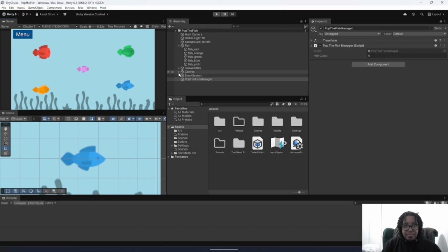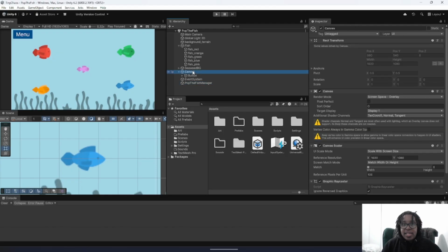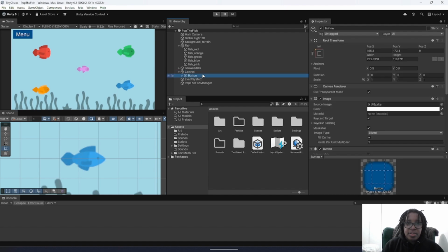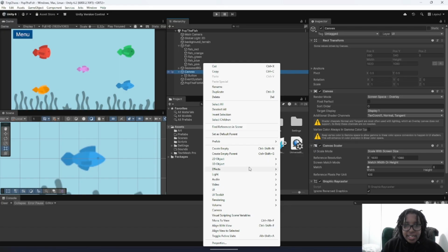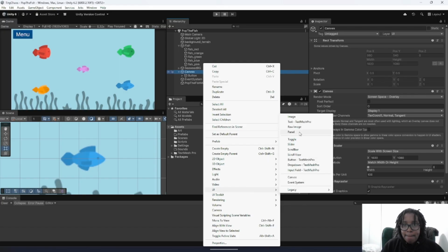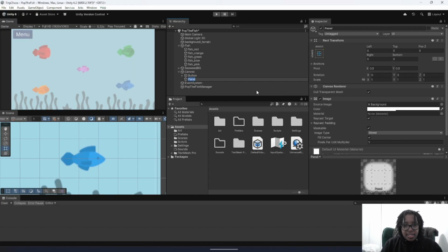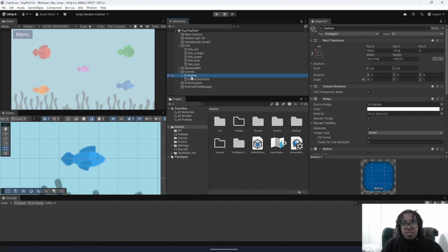So the best way to do that is to create a panel. On the canvas, we're going to right click, and we're going to create a UI panel, and this is going to be the game over panel. Okay, we're going to duplicate this button, and we're going to put it inside this panel too.